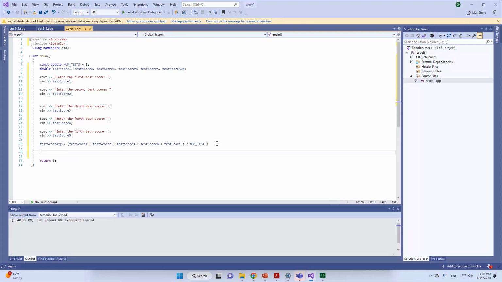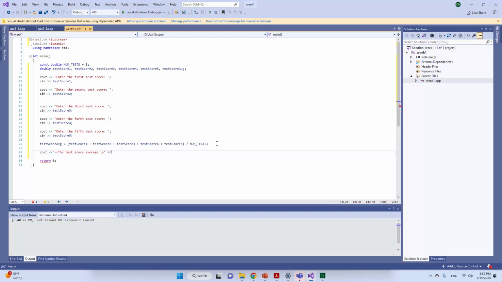After that, we will output the result. We say cout to print, and we have some line. Then we say the test score average is. Then after this string, we can set the format of the number.